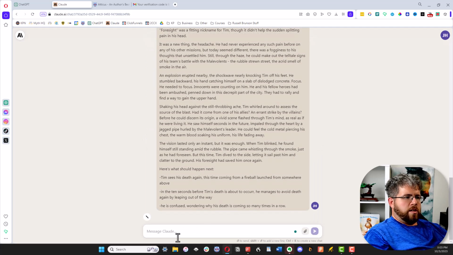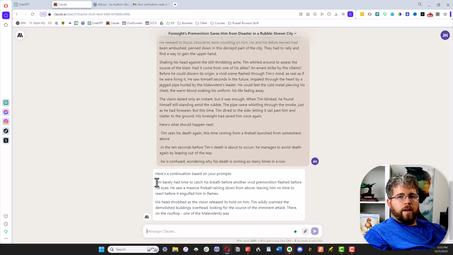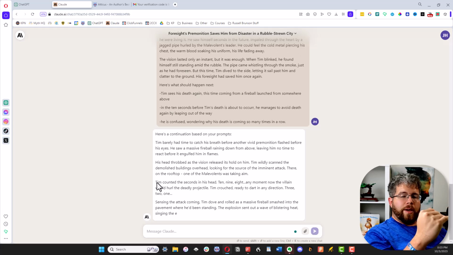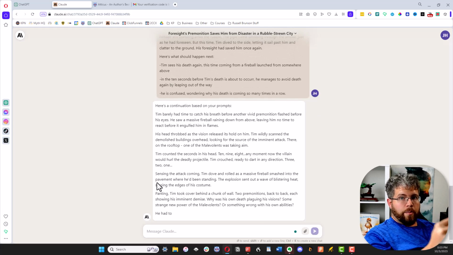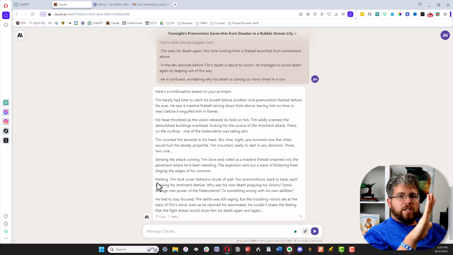And then you could just go from there, and it would give you the next bit of the prompt. And the nice thing is, because I fed it the bit that I've done so far, it picks up exactly where I left off, but it will also match my style a little better. And so as you're going along, your style and the style of the output that it gives you is going to be much, much better.